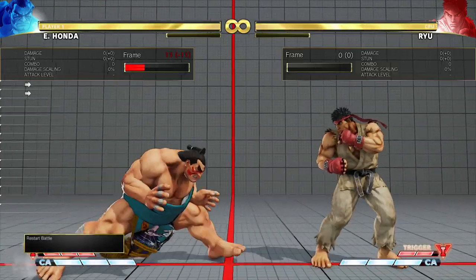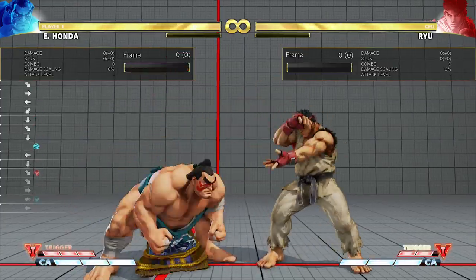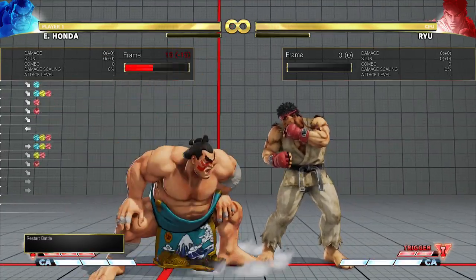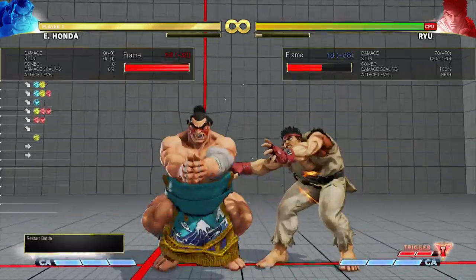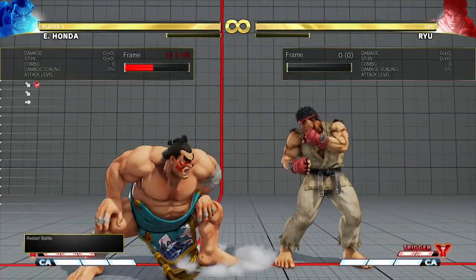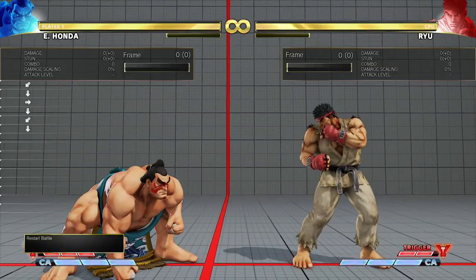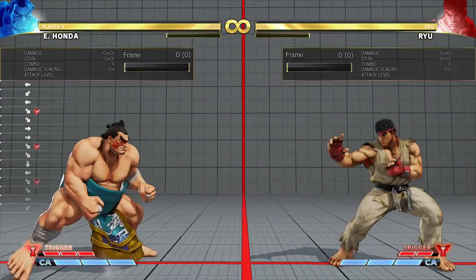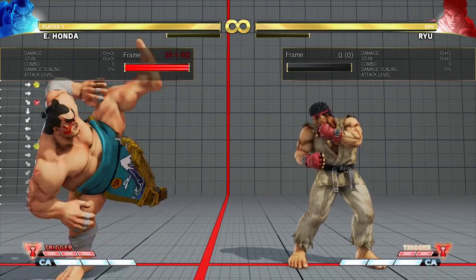But the other thing about his down forward heavy kick is that he can Kara cancel it into, say, his command grab, into hands, and into his down charge moves. He can also, even though it is a down forward heavy kick, so you have to be holding forward to do it, he can Kara cancel from it into his back charge move. Like so.